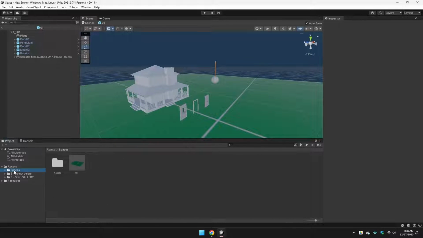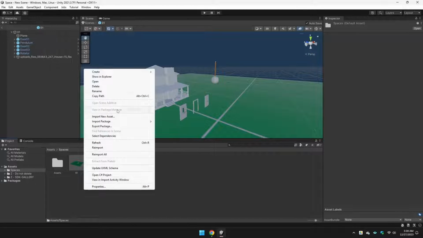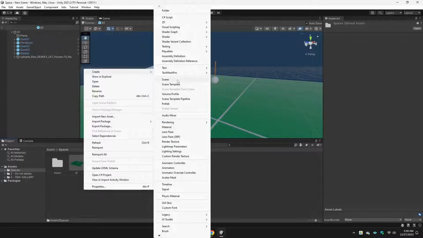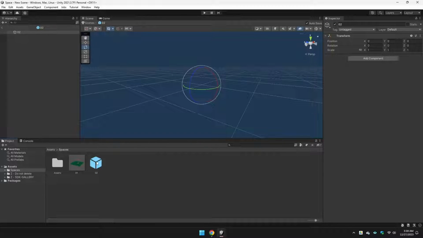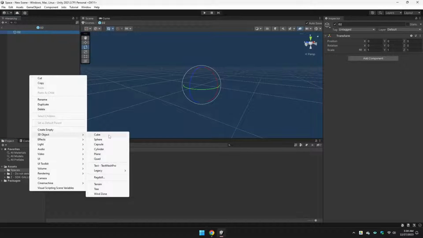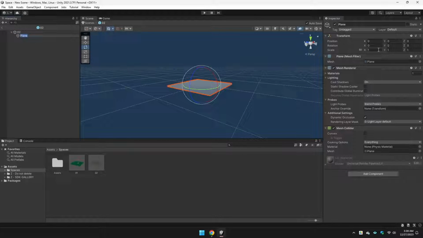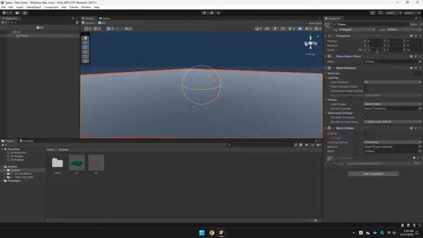So now we have our own space in here, but let's see, for example, what if I want to create another space? You can add it in here in the same folder. You can have as many different spaces as you want. So I create a new prefab. 02 is the name of the second world, for example. You can add the name you want, and then we can start doing the same process.